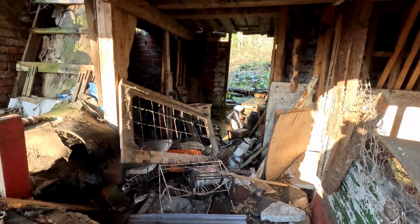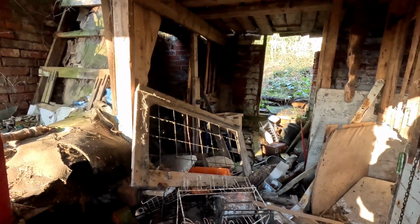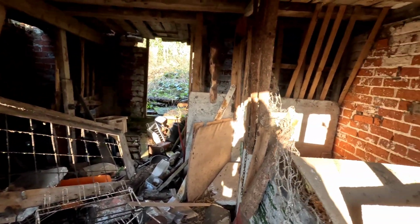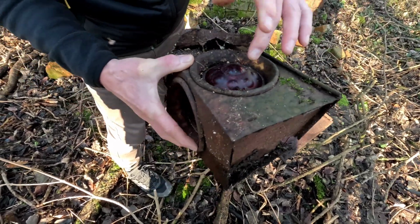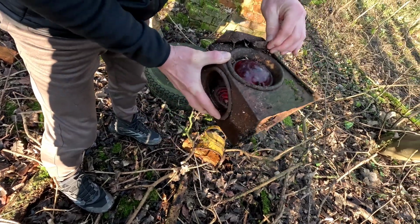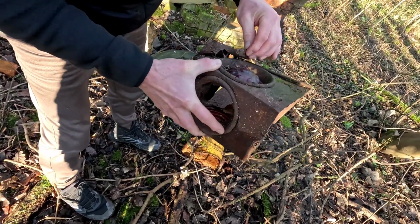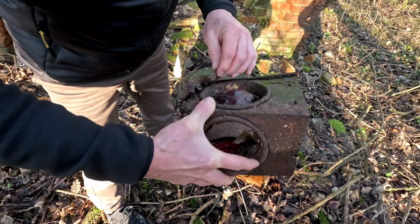It's a bit too cluttered to walk around, but I can stick the camera in, can't I? Wow. It's an old railway lamp. Brilliant. So that's obviously red, used at the back of the train. Is it the one they used to put paraffin in? Is it a paraffin lamp? Kenyons.